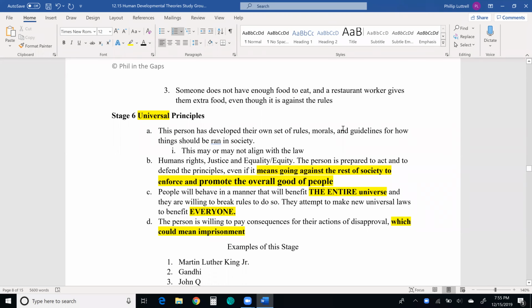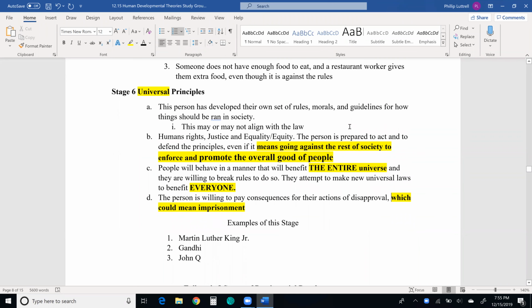And if you can imagine, very few people are willing to get to this level of dedication to the overall society or have this level of thinking, if you will. So a couple of examples of this, Martin Luther King Jr. So when he was doing his civil rights movements and advocating based on the equity or equality of people, he was willing to be incarcerated, willing to go through persecution and different things to advocate for the equality of every single person on the planet, regardless of race, gender, etc., propelling and putting himself in sacrificial situations to benefit every single person.